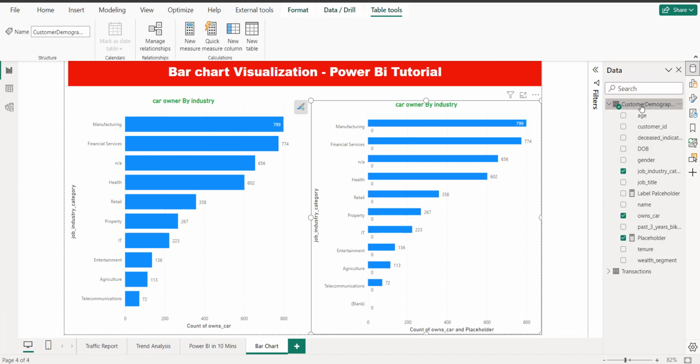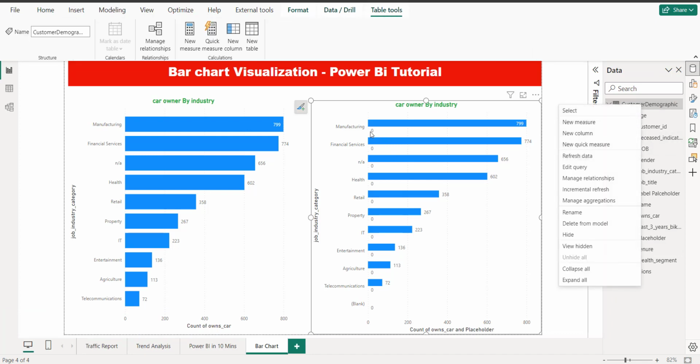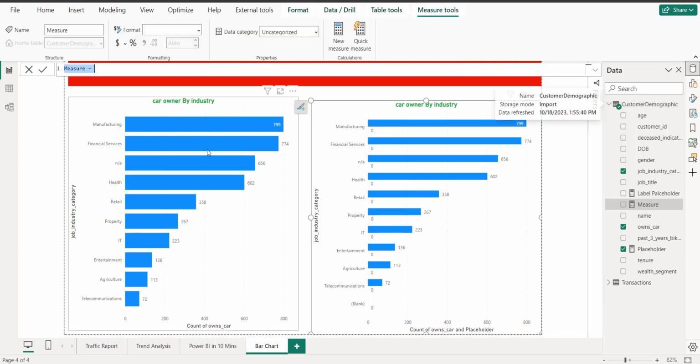I'm going to create a new measure which will replace the 0 placeholder with the name of the industries. So let's click on it, and let's name it labels to placeholders.